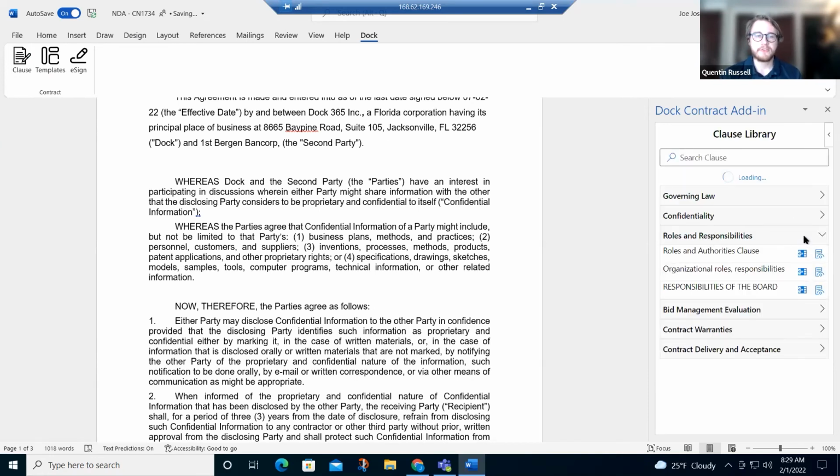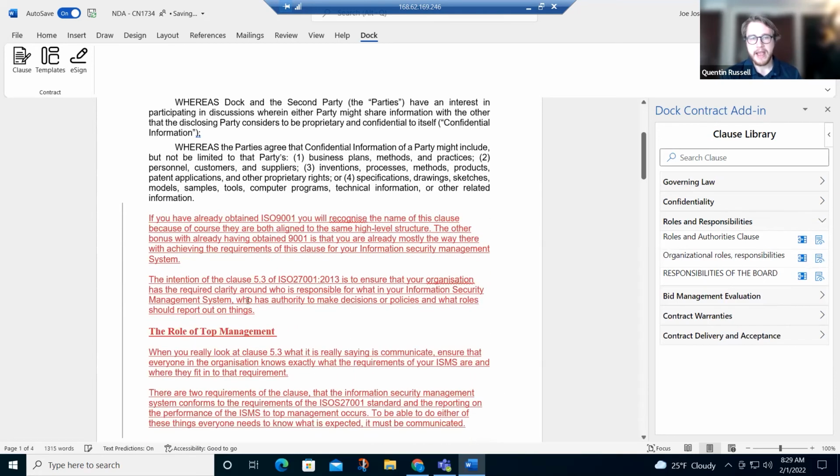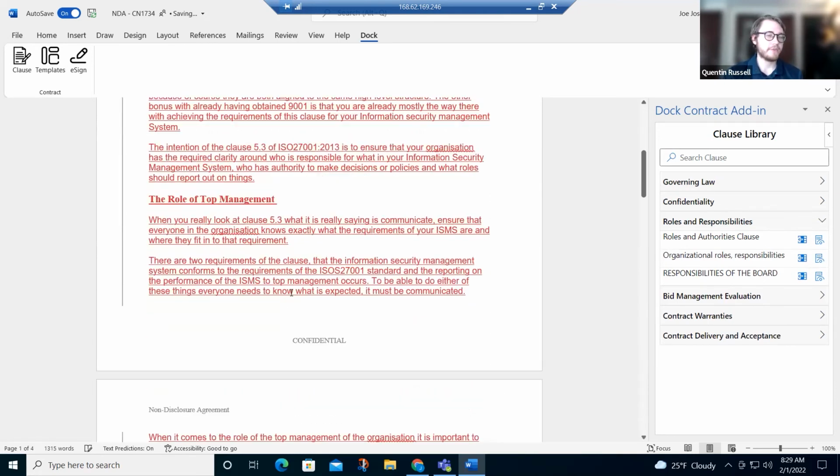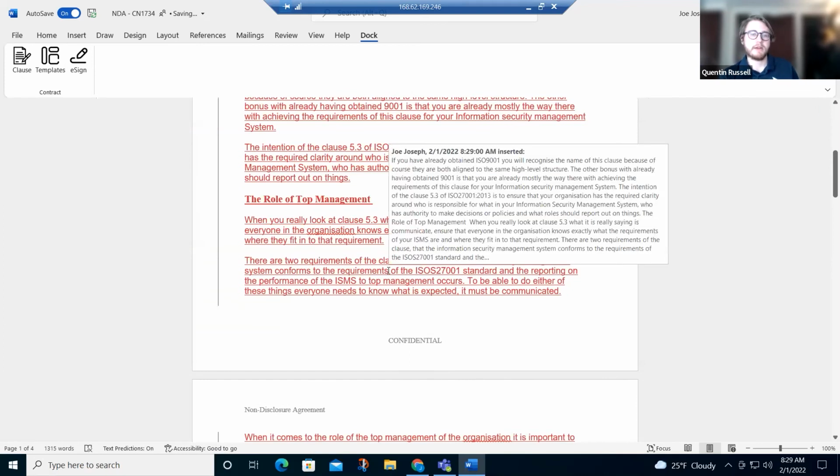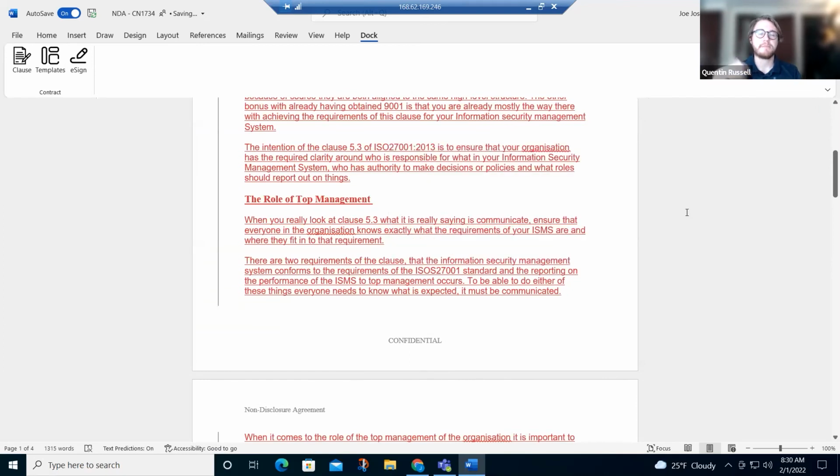I can drop that straight into the contract and it'll format everything for me. All I have to do is check it over to make sure that everything's correct and that the proper names are being used. It's super easy and it helps automate a lot of this process so that you can speed things up and you aren't having to spend as much time on the actual management of your various clauses and everything like that.